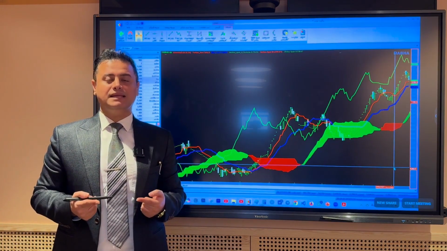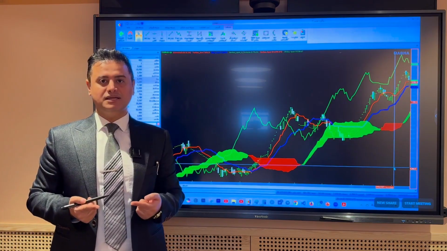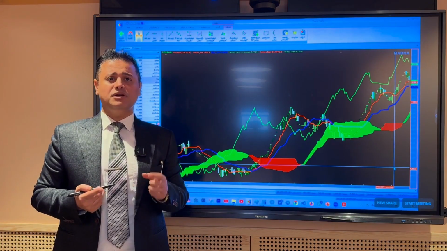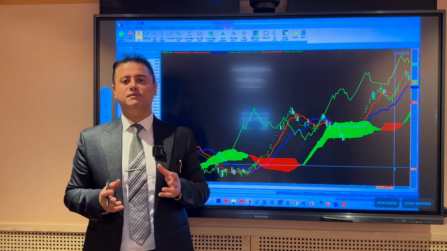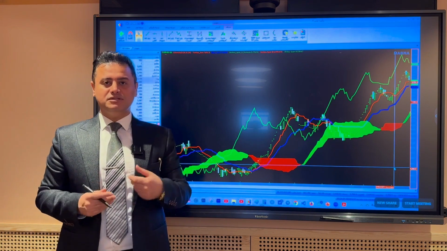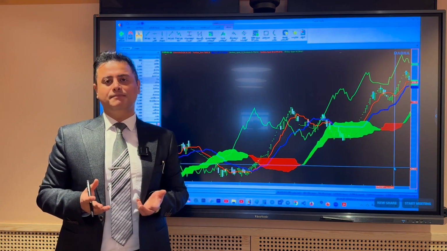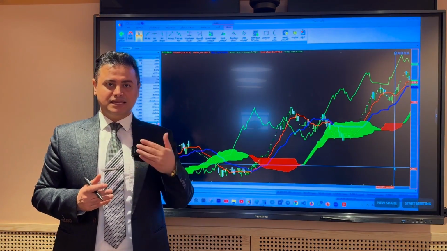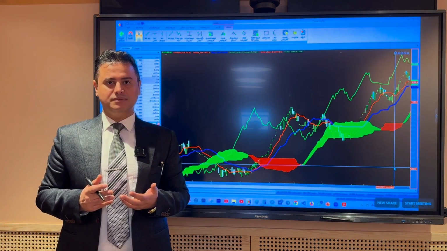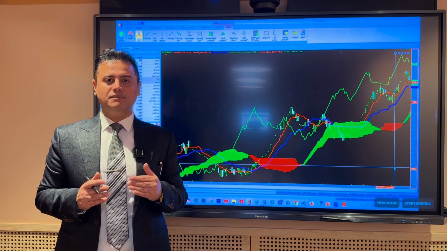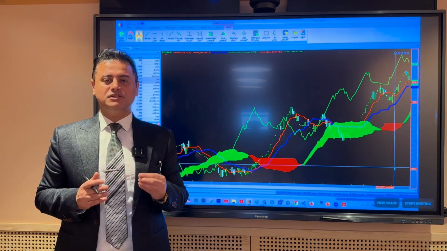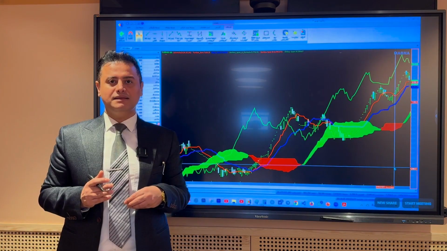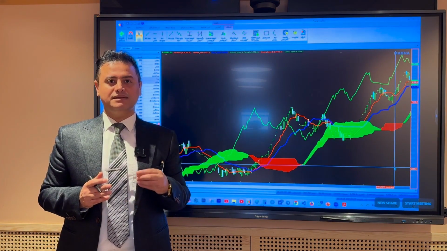But the next line is the blue line. This is the Kijun line, which is referred to as the standard line. The calculation method for the Kijun line is such that you calculate the average of the highest and lowest prices over a 26-day period. This line is used to identify the speed of changes, trends, and the speed of trend changes in the future, in such a way that if the price is above the blue line, it means that the trend of the stock is upward. And whenever the price is below the Kijun line, there is a possibility that the trend of the stock is downward.